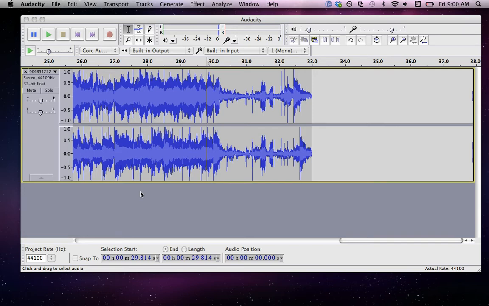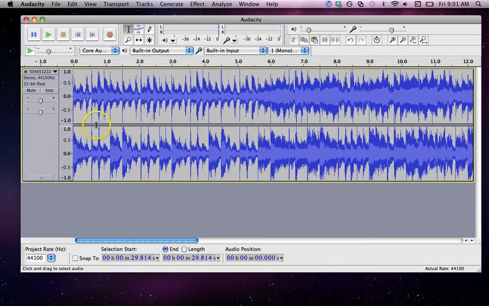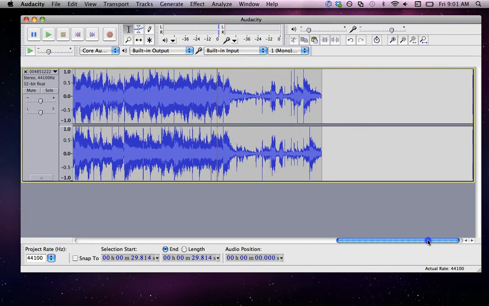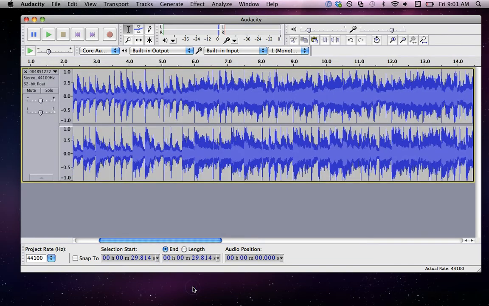Now, if you're less experienced with this process, or if your music is a little bit more complex, this may take some trial and error. So be patient, keep trying, and remember, never work in the original version of your file. If you mess up, you want to be able to scrap the whole thing and start over. So now that I'm confident that I have a chunk of music that has no extra at the beginning and no extra at the end, I'm going to copy this so I can loop it over and over again.